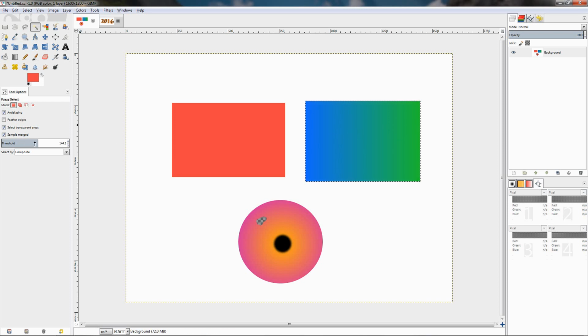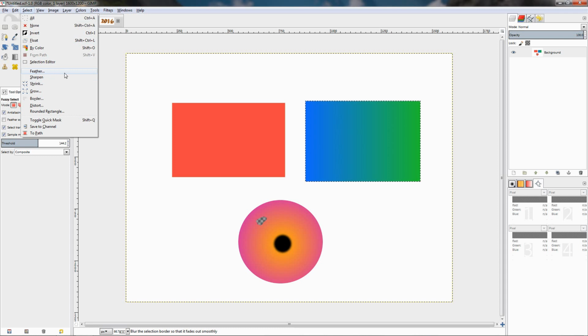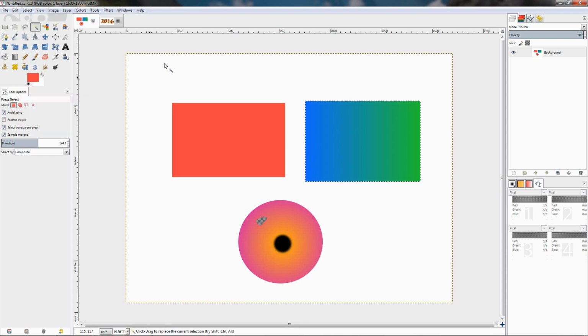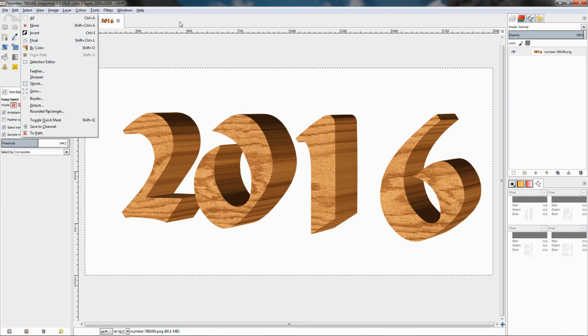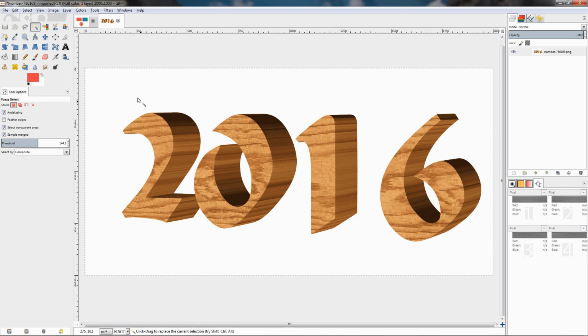So this option gives you a lot of control over your selections, and the fuzzy select tool is actually one of my favorite select tools. It can give very good results, especially if you combine it with some of the select options here like feather, shrink, grow. I have used it in many of my photo editing tutorials, and actually I was going to give an example here of how we can replace the white background on this image with black, for example, using the fuzzy select tool and some of these options, but I'm going to leave this for the next video where we will cover the select by color tool.